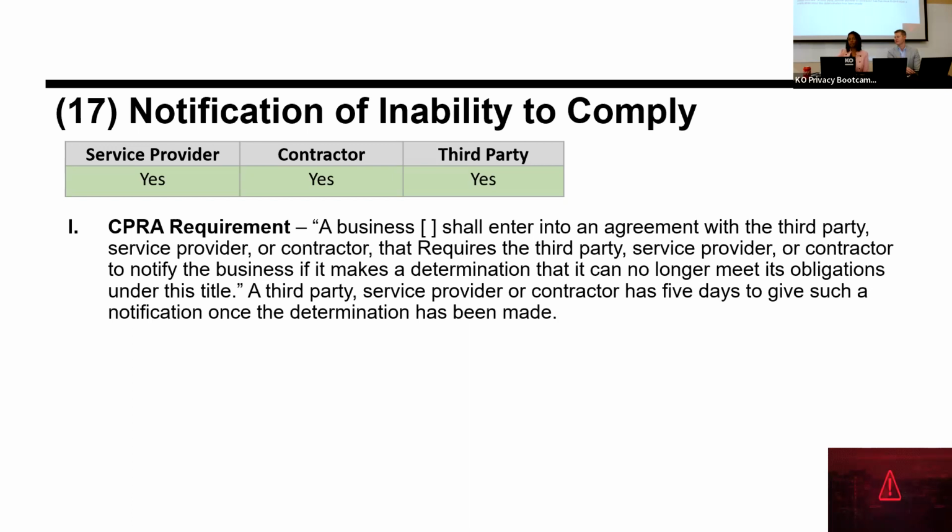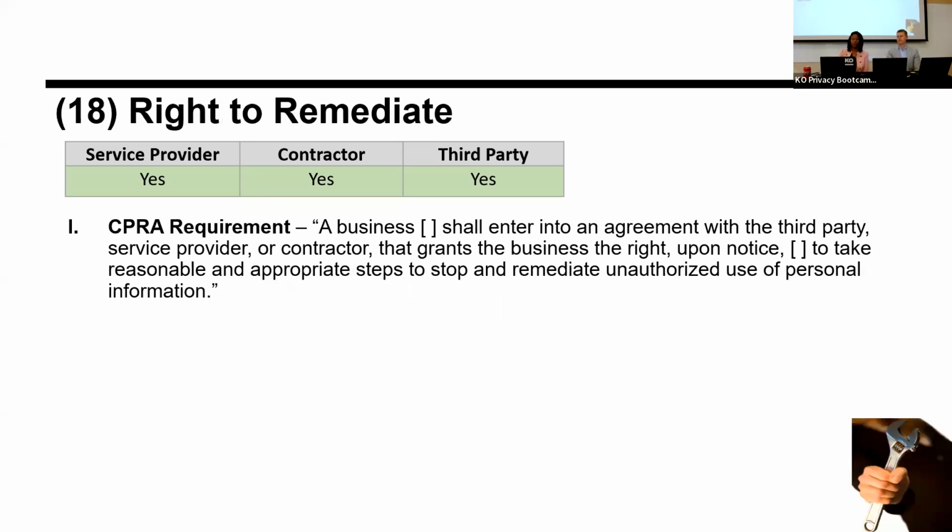And the opposite side of that is the requirement then on the service providers or vendors and on the third parties to give notification to the business when they can't comply with the obligations of the statute. And all of those two components together give the business this opportunity to remediate.